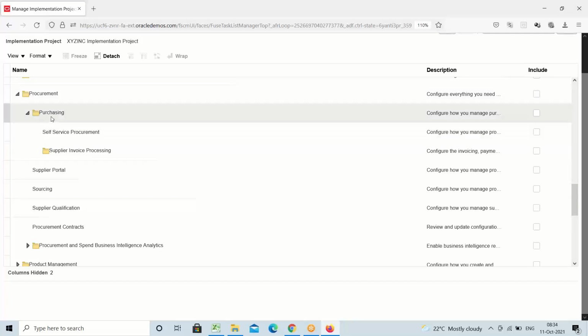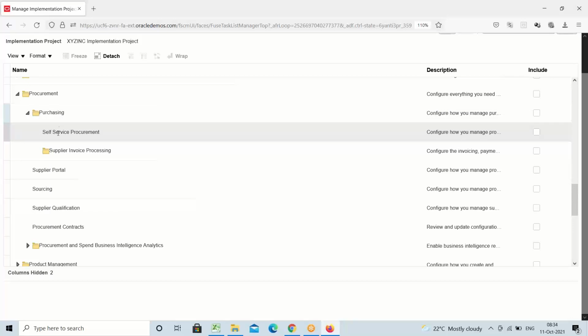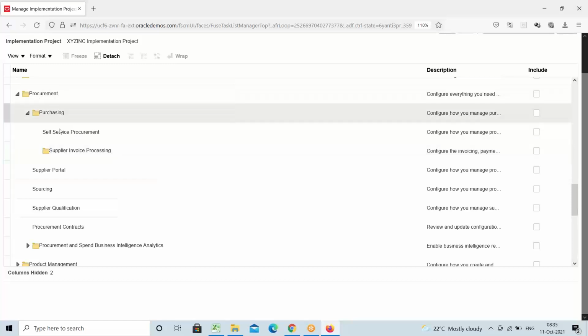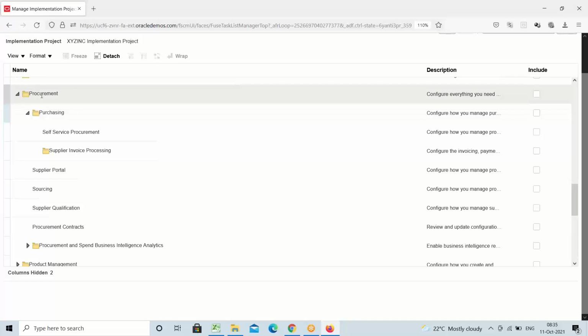You can see here. Within procurement, we have a key application called the purchasing application, and we have self-service procurement. If somebody is from an EBS background, this is nothing but procurement. Supplier invoice processing. Why is payables given within procurement? If any client is going to implement procurement along with the payables application, they can just select procurement.